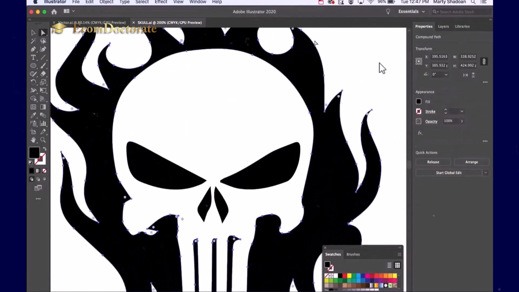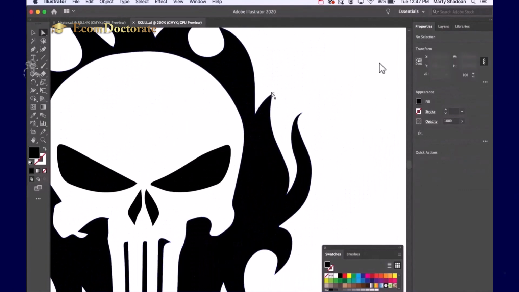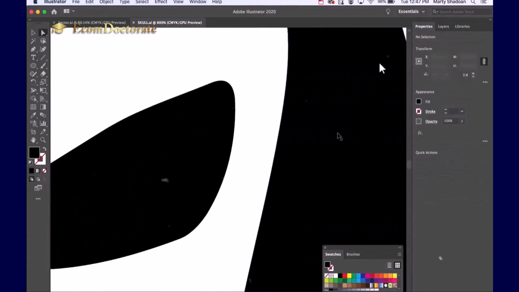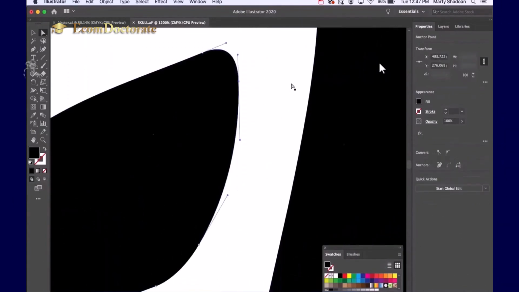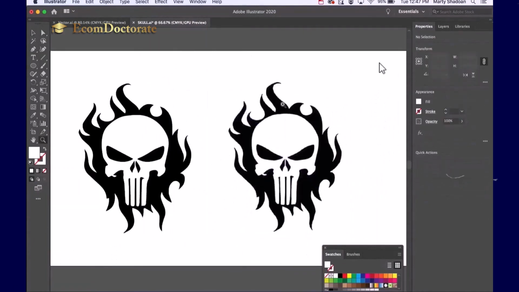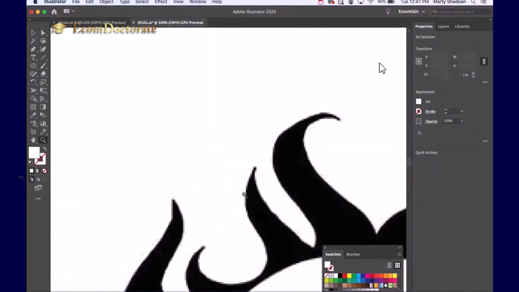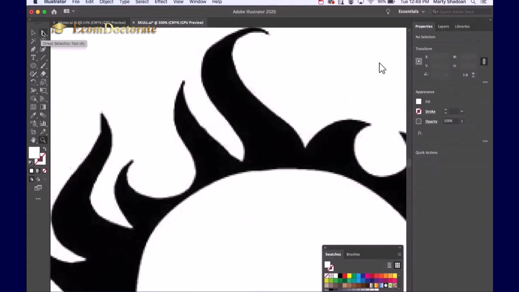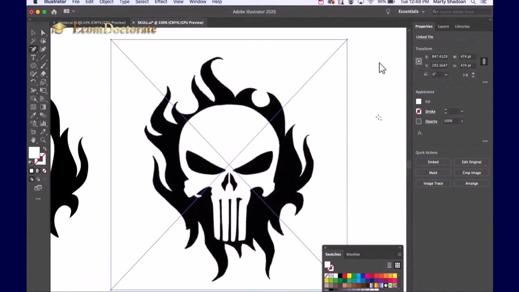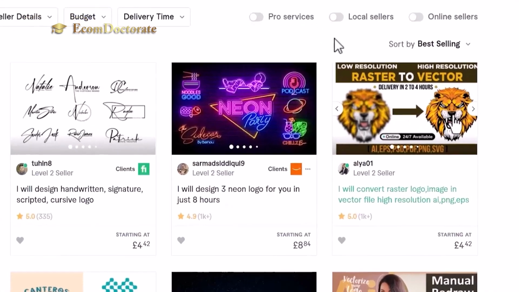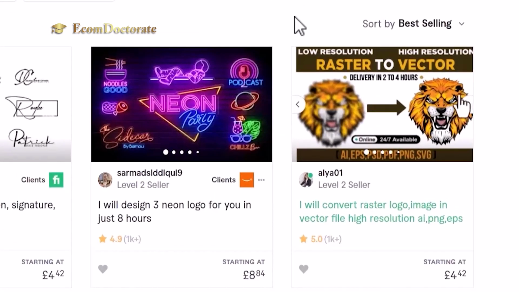This is a vector file. Okay, somebody was explaining this on YouTube. I found it very useful. It shows you the difference between a vector file and a different file. You see, you can expand that picture and no quality is lost. It's not pixelated. On the other hand, if it's not a vector file, look at that. You can't really expand it. If it's increased in size, it becomes not very clear and pixelated. You can see that example with that freelancer as well, the lion with the vector file and raster to vector.